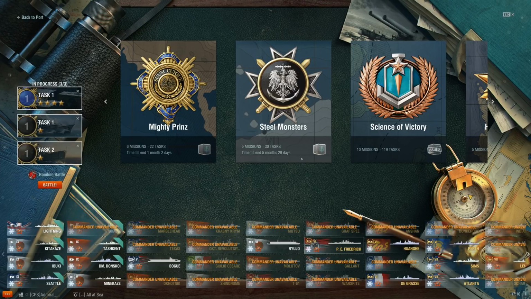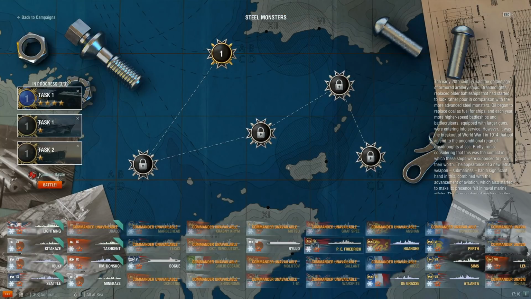So if you want to stop on any of them and see what they are, then you can just press pause. You can read what the mission is, you can read what the reward is. You can also see the mission conditions there, of course, like which ships you have to play and which battle types. And then you can make your own decision as to whether it's good value for money.